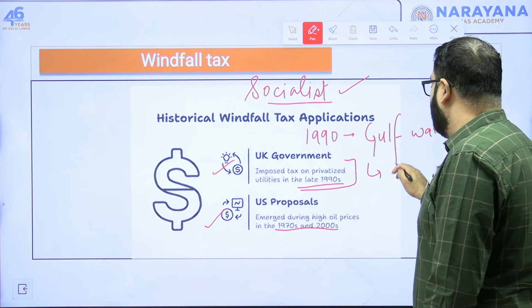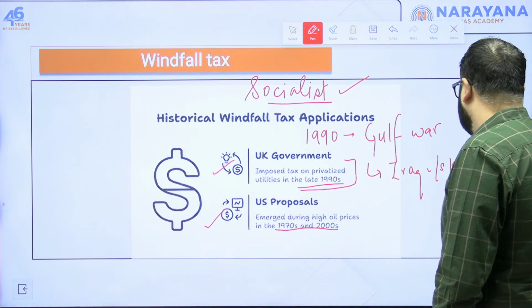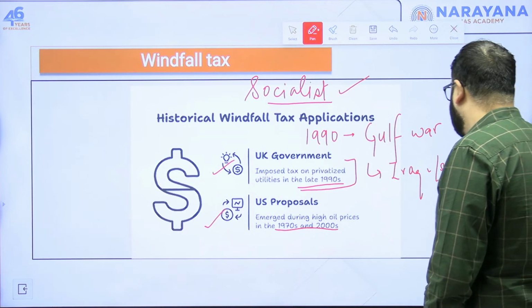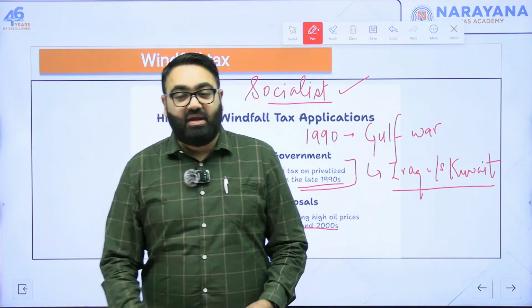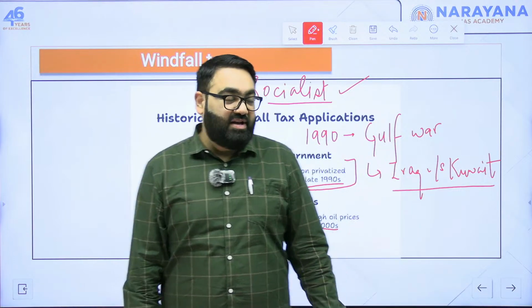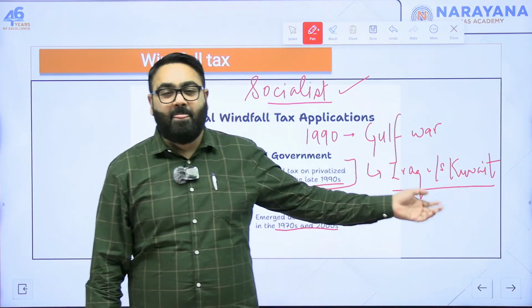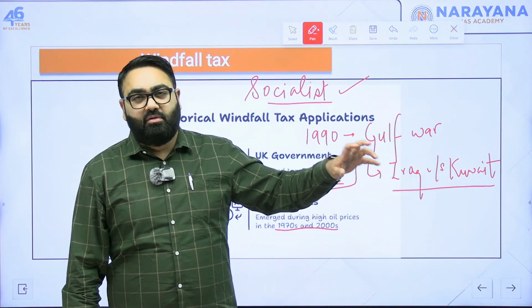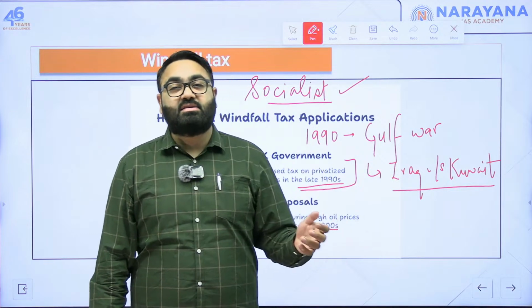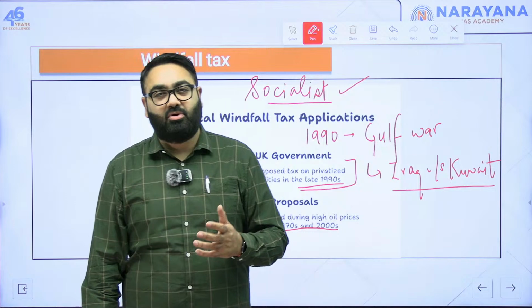Gulf War, that was a war between Iraq and Kuwait, where Iraq led by Saddam Hussein attacked Kuwait. Iraq and Kuwait, both of these are major oil producers. So when Iraq attacked Kuwait, there was a disruption in the global oil supply and there was a sudden oil price shock, where the oil prices suddenly increased drastically and every country in the world had to now arrange more money to import that oil.